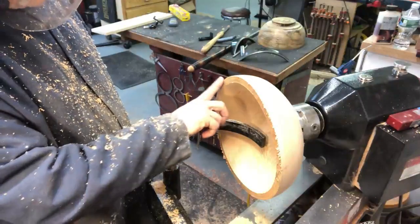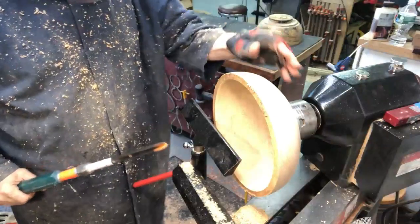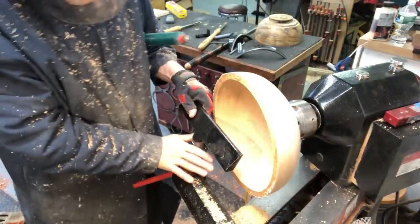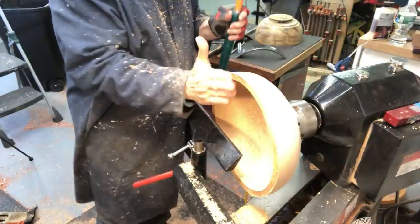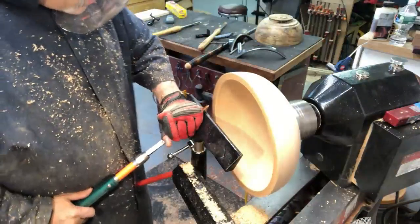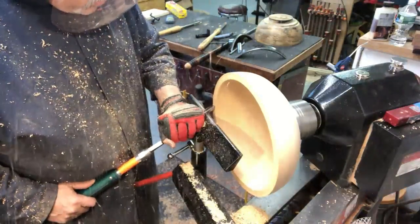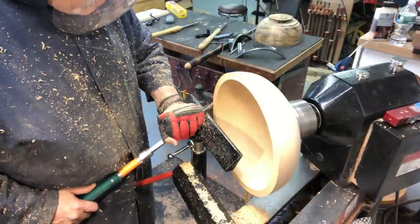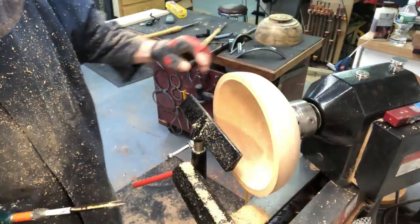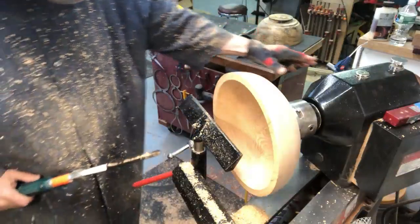I'm going to change the tool rest to make sure that this surface is nice and flat. Again, make sure there's no interference. Whenever I do this edge, because it's wavy this way also, I take a very, very small cut on here to avoid any catches. Little tear out right here. Huh, that's actually on the side grain.